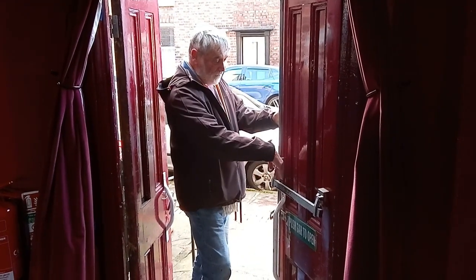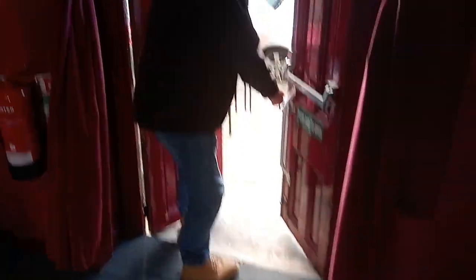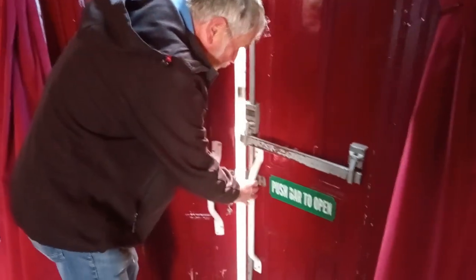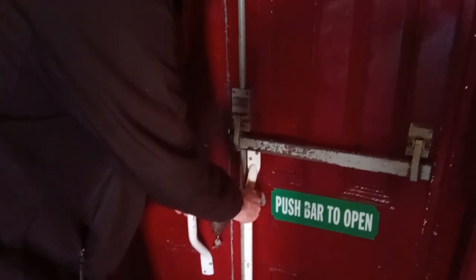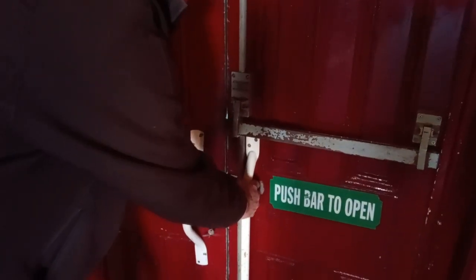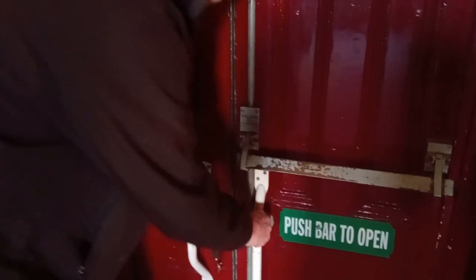So the bars against the door — the top and bottom bits — are actually held by the little capture. When you come to close the door, you pull the door gently together using the white handles. It's important to use the white handles and not the safety bar itself. Pull the door gently, with the left-hand door slotting into the gap on the right-hand door, then in one easy move pull quite hard on the white bars and the door itself will close and lock. The two things just ping up and down and that door's locked.